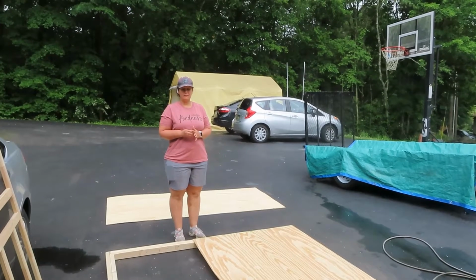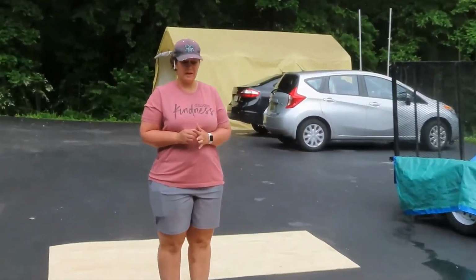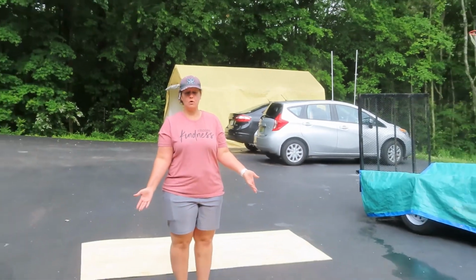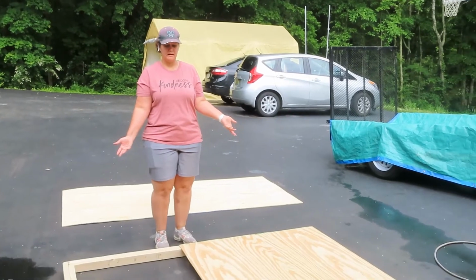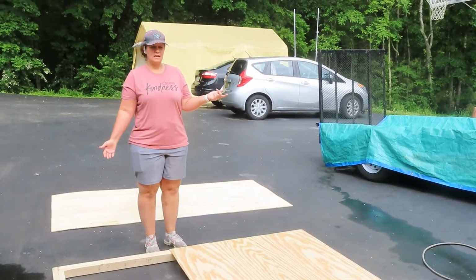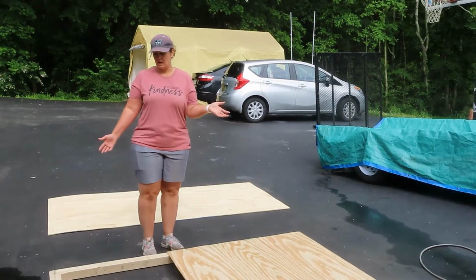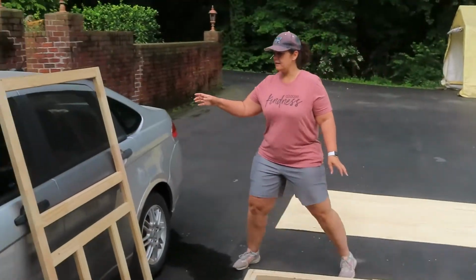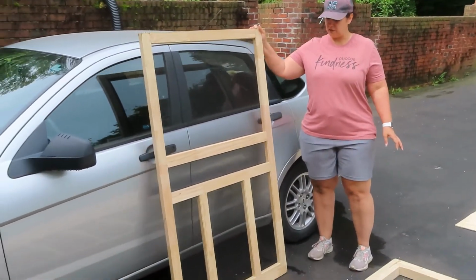Hey, it's Laura from Match Mead in Heaven, and today is day 3 on building the chicken coop. We're working on the inside wall. We decided to put an inside wall so we could have a little bit of storage space inside for the food and all that good stuff. But this wall, we will be putting in the little screen door.